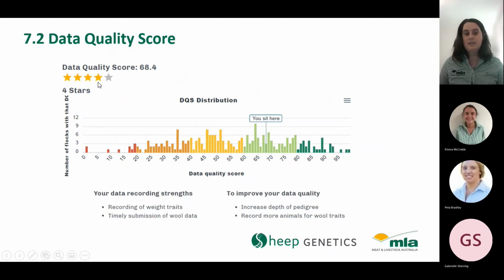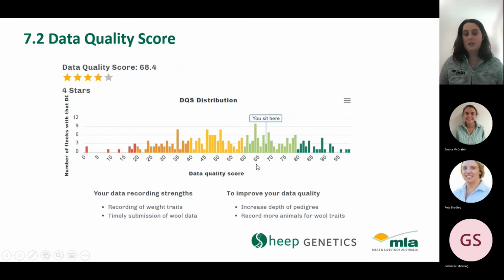The star rating determines where they sit in terms of the percentiles that we've got, with each star equating to about 20 points. So you can see on the scatter plot bar graph where they sit in terms of industry, and the different colours represent the number of stars. So if you have a star rating of 4, it means that you sit between 60 and 80.